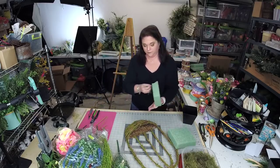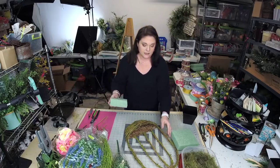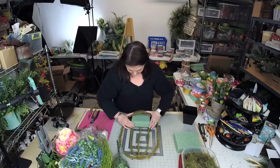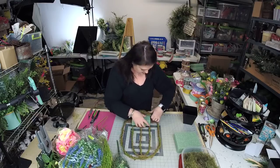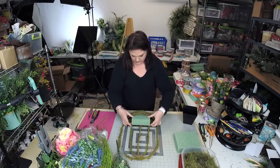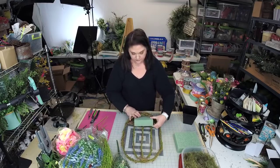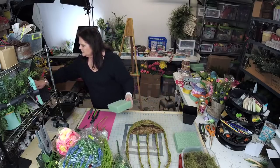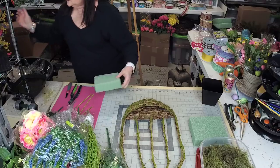And we'll see if we can get this to fit in. Just gonna get this to snugly fit down. It doesn't have to go all the way down. Okay, and then I'm going to go ahead and trim this a little bit more. I'll zoom in a little bit so you can see the project a little better.